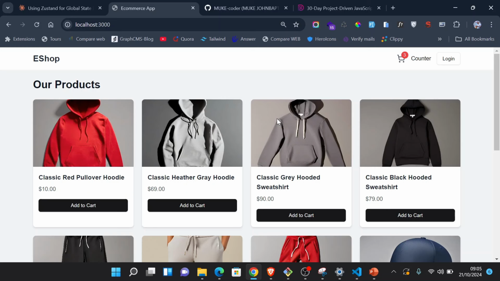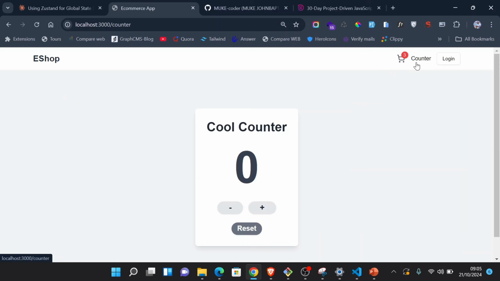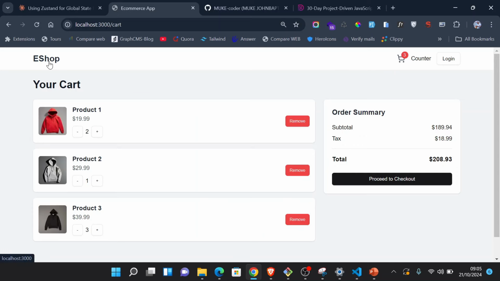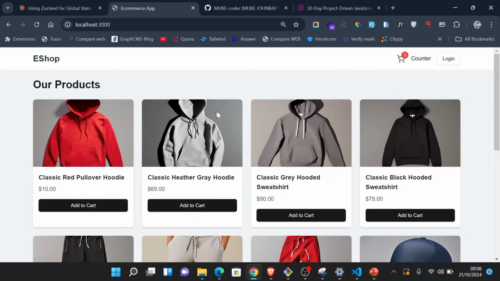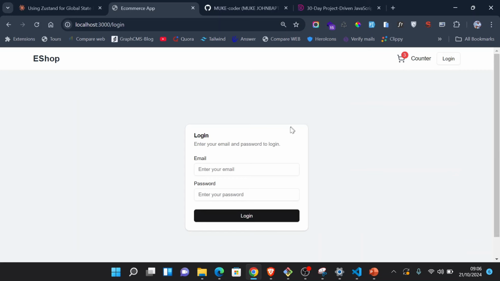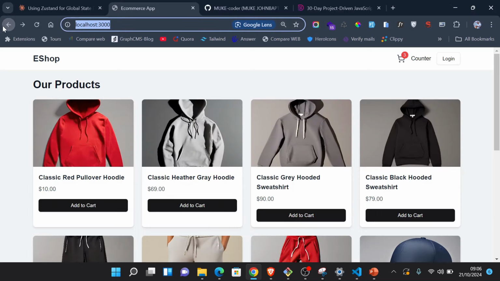So in today's video, we have something interesting we are going to cover, and that is going to be Zustand. We're just going to look at three examples. First, implementing the counter, and then we proceed from the counter application to looking at managing the add to cart functionality in an application using Zustand. The third one is going to be a login persistent user, where we have a couple of pages that we're going to look at. So yeah, that's what is coming up next.